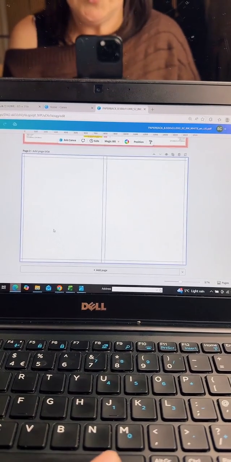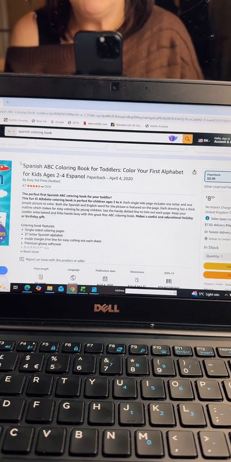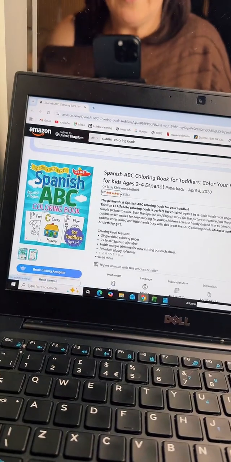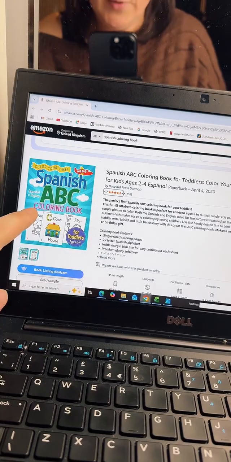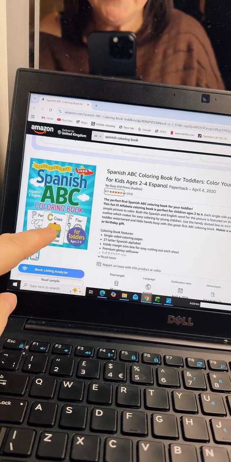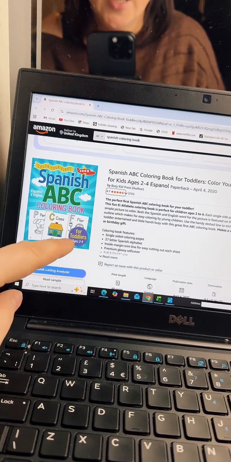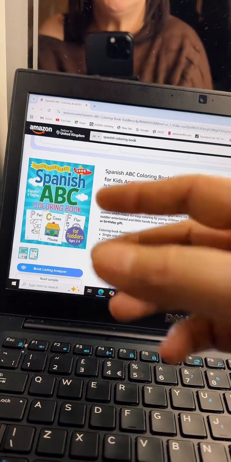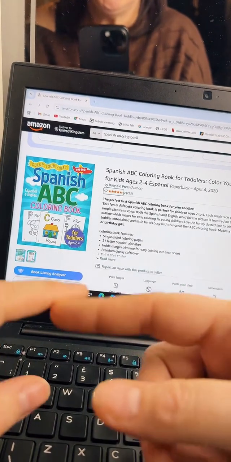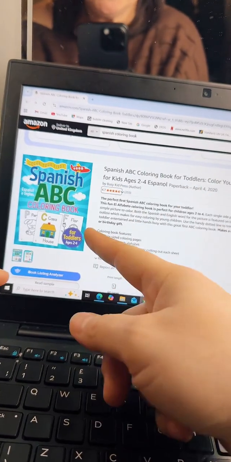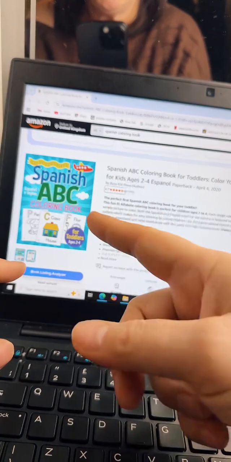Okay, so now let's go back to the research. What I love about this book is you can exactly see what is inside. I always repeat in my lessons and how I teach, you need to know in 2 seconds what this book is all about and who it is for.